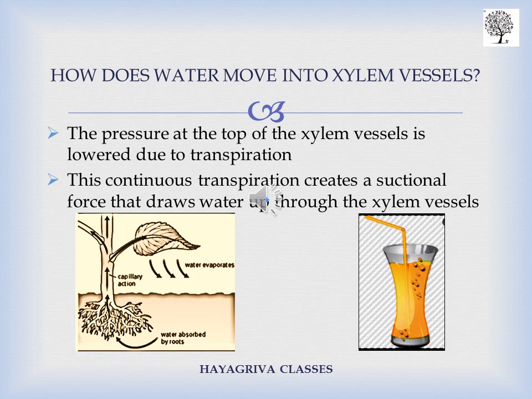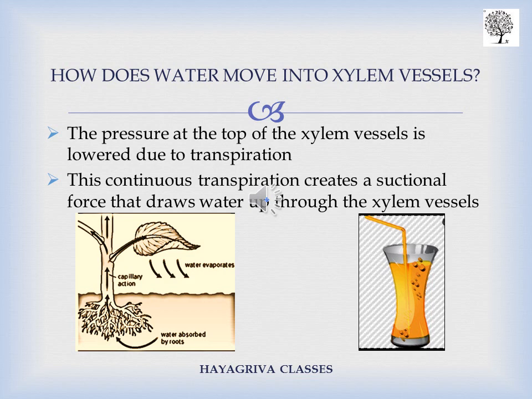How does water first move into the xylem vessels? Okay, the root hair will absorb it, fine. You can think, suppose we are going to drink juice using a straw. How does the juice ascend up the straw? You will try to draw it up. How? You try to suck on top of the straw, isn't it? You may have a sound when you suck the juice on top. What happens actually? When you suck the air there, low pressure is created at the point where your mouth is near the straw. Because of the low pressure, from higher pressure the liquid will come up. So because of that pressure, the juice comes up into your mouth. You're actually creating a suction. That's the same way in which water goes into the xylem.